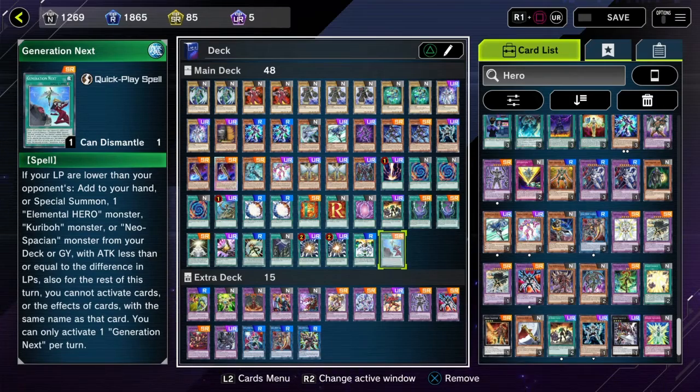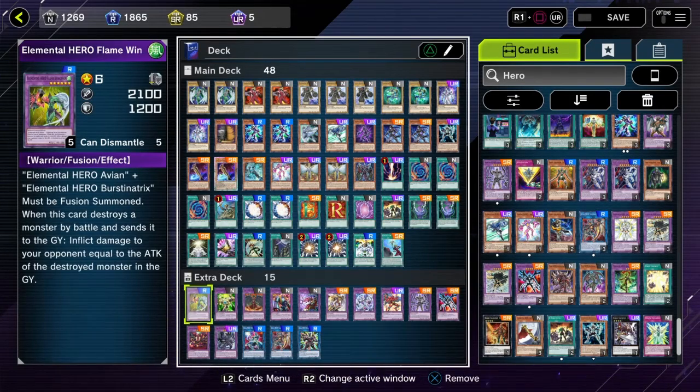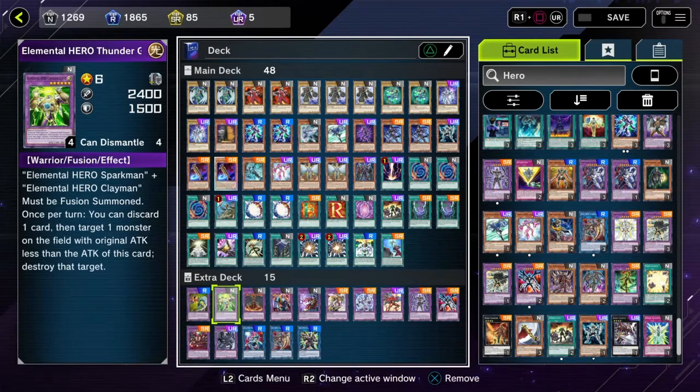So that's why we run a lot of normals up in here, because you know we want to get around that whole effect part. Extra deck, we got Flame Wingman. When he destroys a monster by battle, inflict damage to my opponent equal to the attack of the destroyed monster in the grave. Love it.